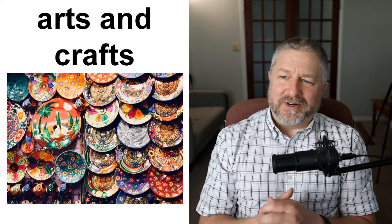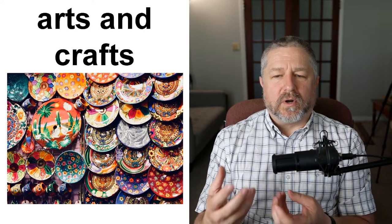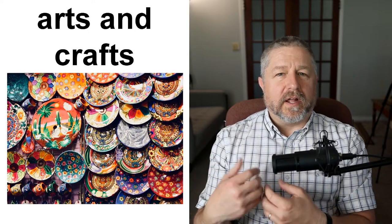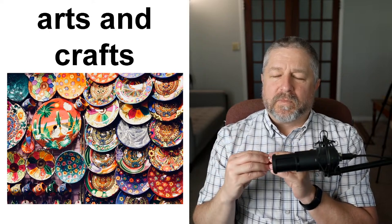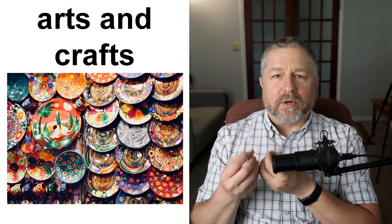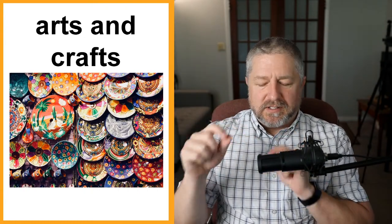Arts and crafts would be any time you are painting, drawing, or making something. It could be painting on plates, making little baskets, creating Christmas ornaments, or sitting down with friends to make things out of wood, cardboard, or fabric — then painting or dying it. We call it arts and crafts. Often kids will go to camp and have arts and crafts in the afternoon, making little things using a hot glue gun and little pieces of wood.